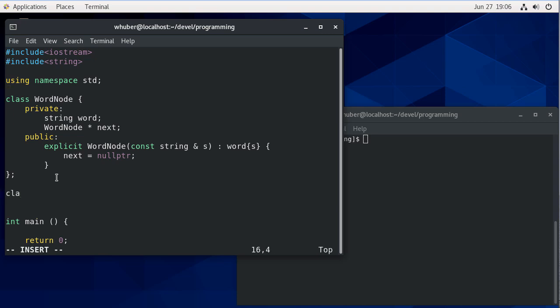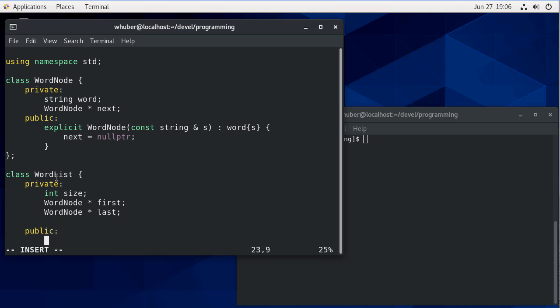And our word list class, I should say, we'll keep track of the size, and then we're going to have a pointer to the first and last word nodes in our list.